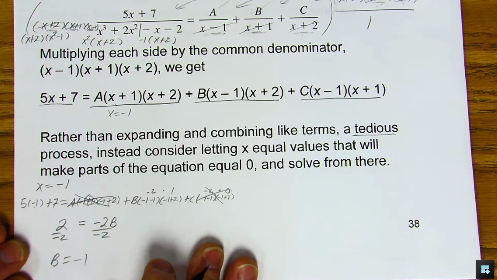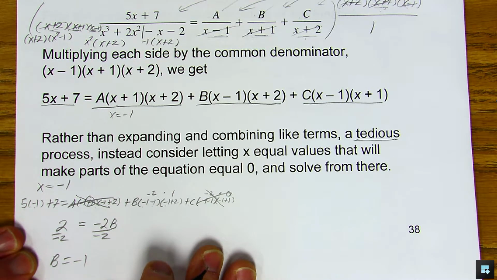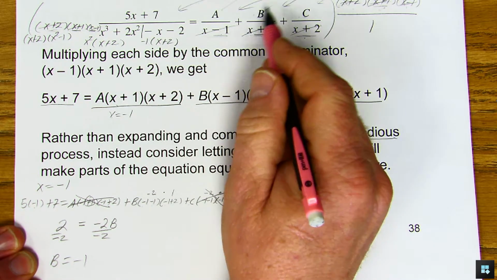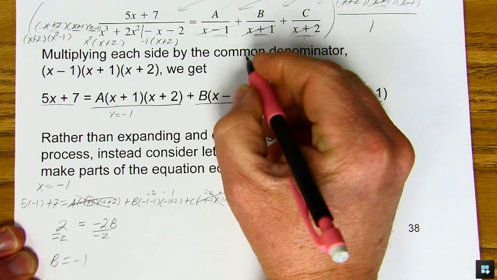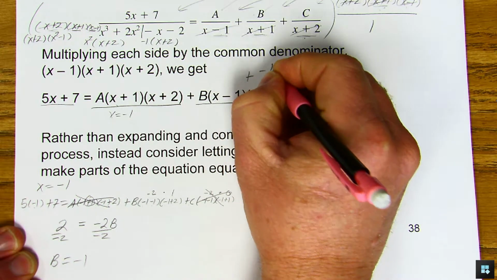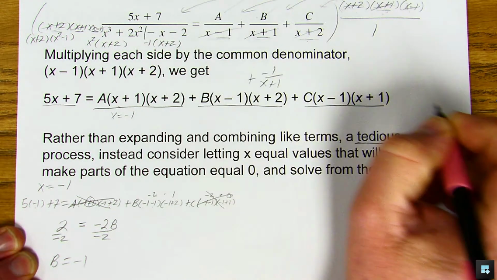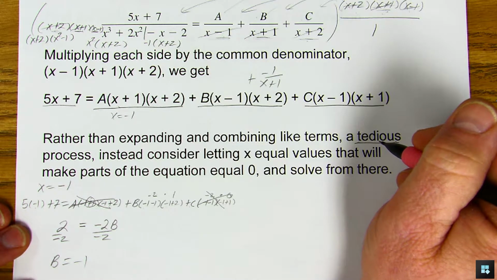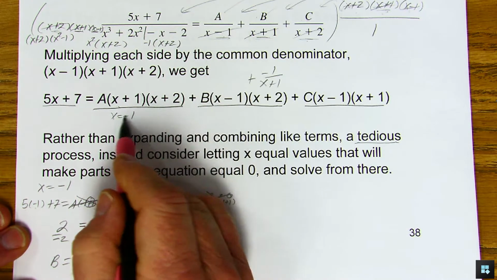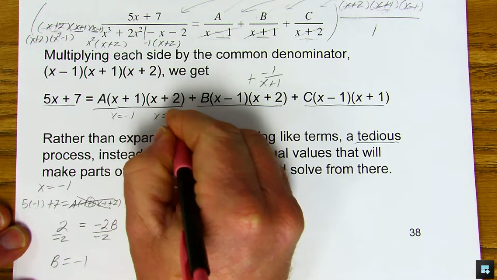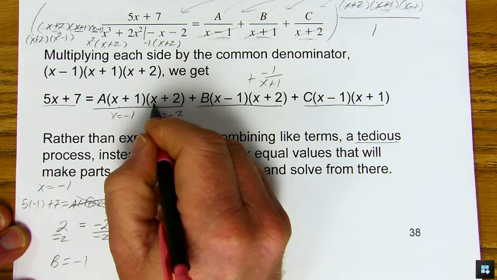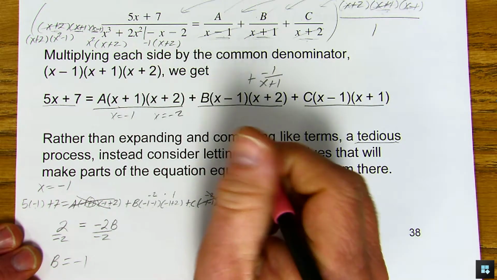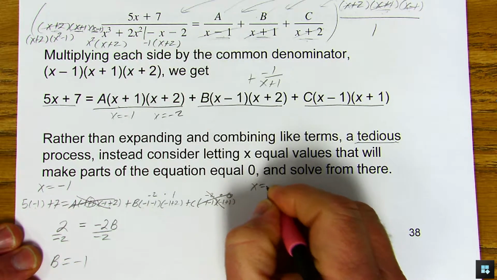B equals -1. Well, that's very, very convenient to find B quickly that way. So we can come right back up in here and say that this part of the equation is really plus -1 over x plus 1. If you want to check back to your notes, that's exactly what we had. B was -1. At this point, maybe instead of letting x equal -1, what if we let x equal -2? Because if I plug -2 in here, I still get 0 out, which is kind of a good thing. So let's try that. If I let x equal -2, what happens?